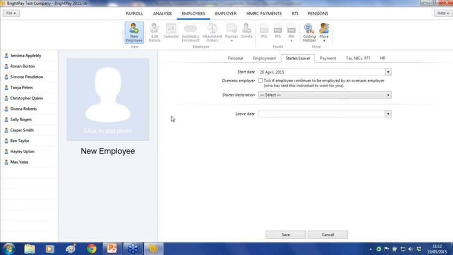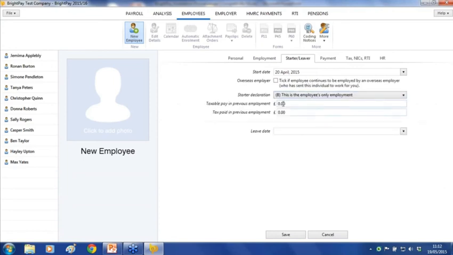So first of all, whether the employee is someone who is from overseas basically and continues to be employed by an overseas employer. And then, if not, to select the correct starter declaration. So if the employee has come along with a P45, you can simply select the relevant declaration and enter their pay and tax details from the P45.